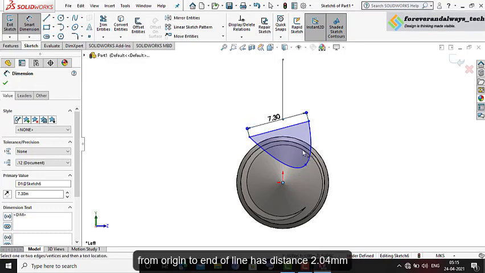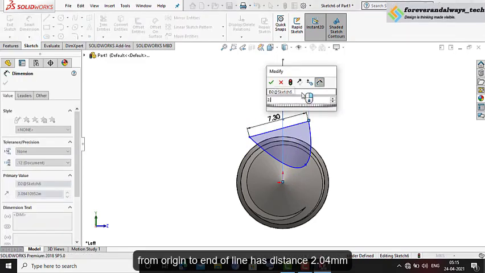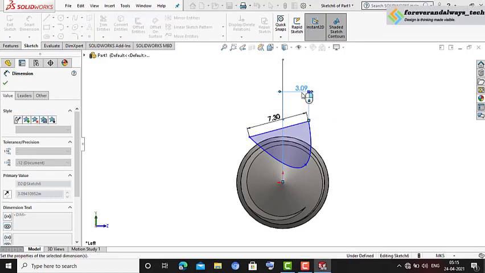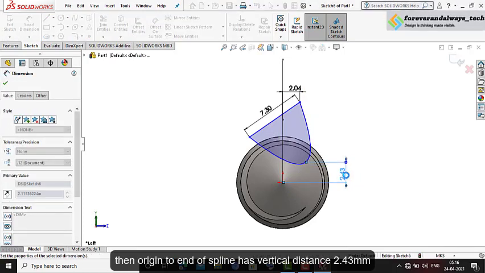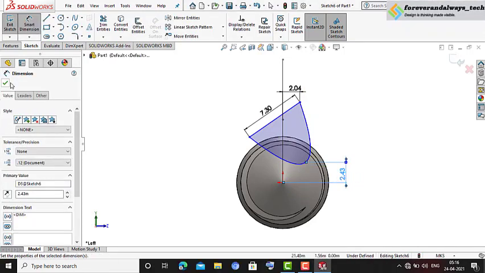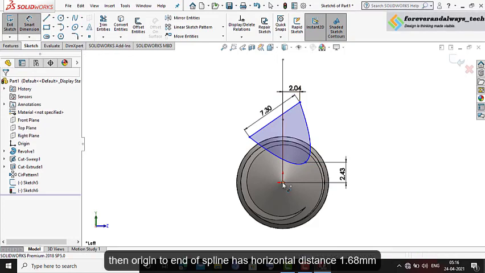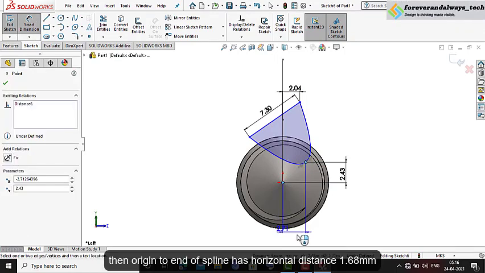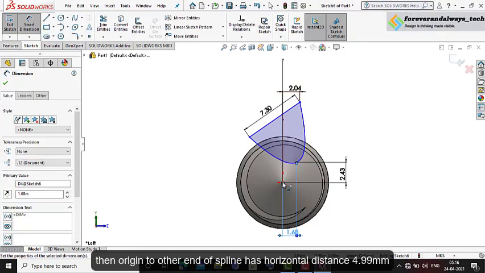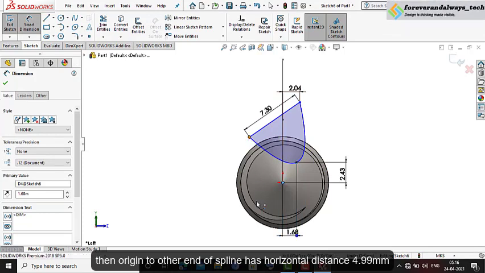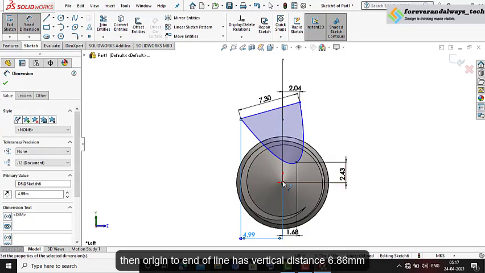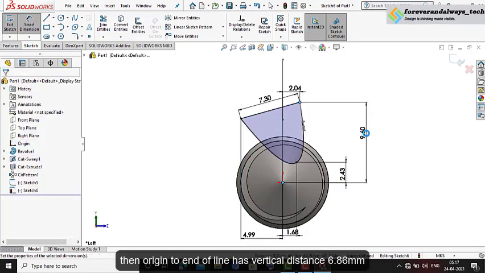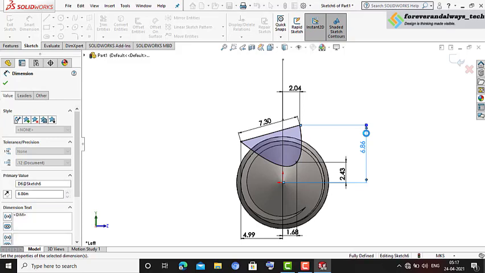From origin to end of line has distance 2.04 mm. Then origin to end of spline has vertical distance of 2.43 mm. Then origin to end of spline has horizontal distance 1.68 mm. Then origin to other end of spline has a horizontal distance 4.99 mm. Then origin to end of line has vertical distance 6.86 mm.